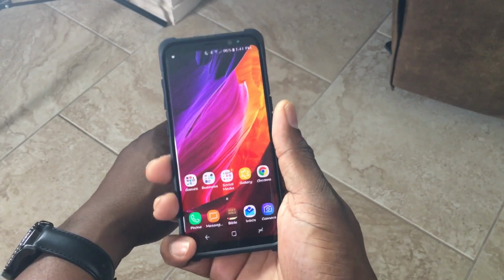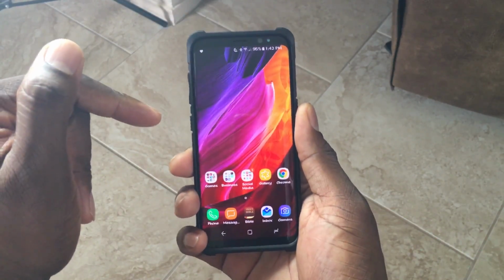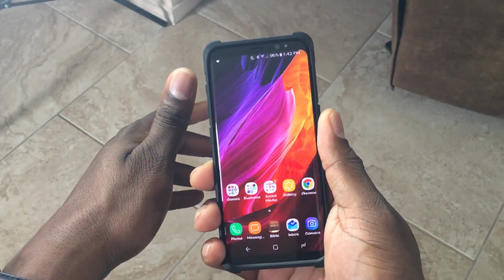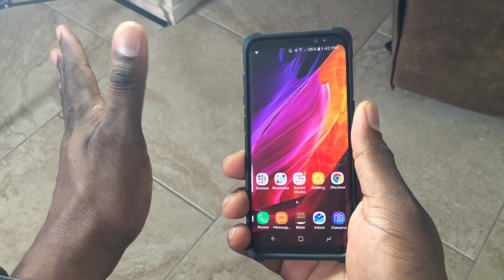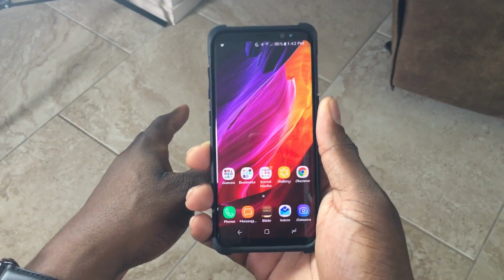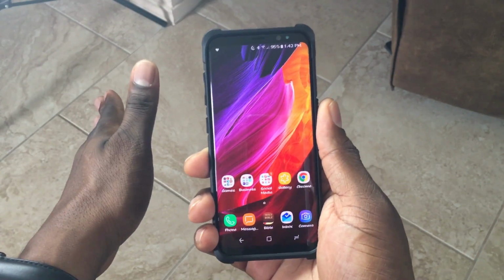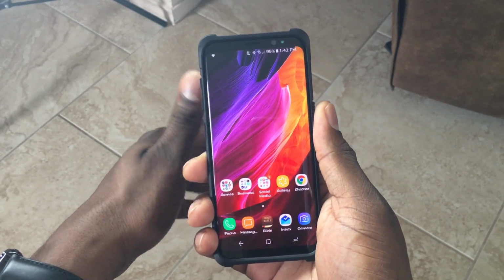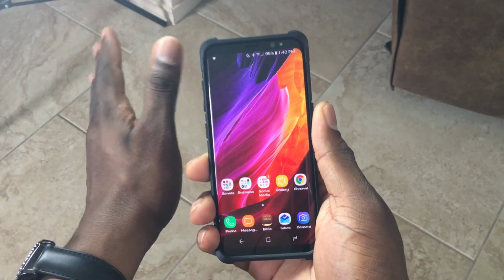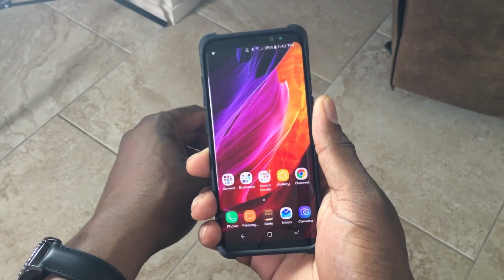A lot of people are having problems with their S8. Like the S8 Plus has problems focusing with the front camera, it's doing a lot of focus hunting. I haven't experienced that at all on the S8 that I have. So I don't know if it's a couple of people who are having that problem with the S8 Plus, but on the S8, I don't have any focusing issues. I've done videos with this. There's actually no focus hunting at all. But I don't know. I'll experience the S8 Plus soon because I've got a lot of stuff here waiting for it, and we're gonna see how that works out.